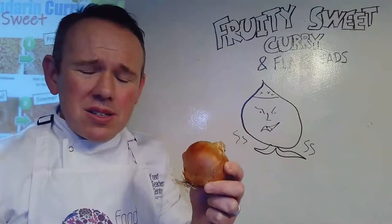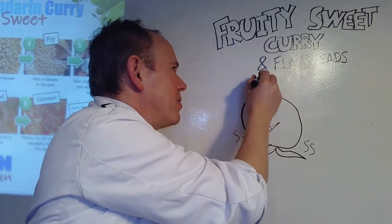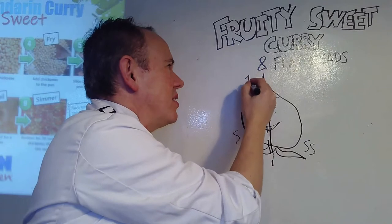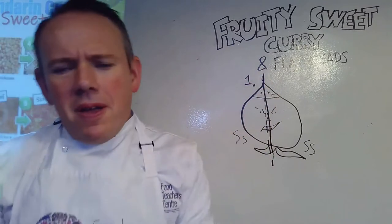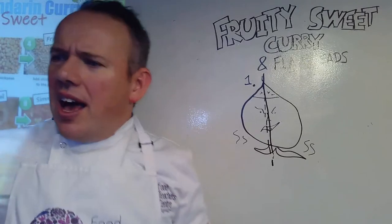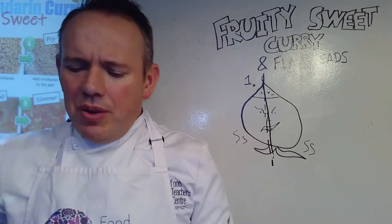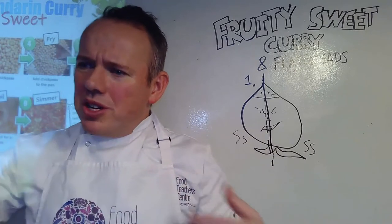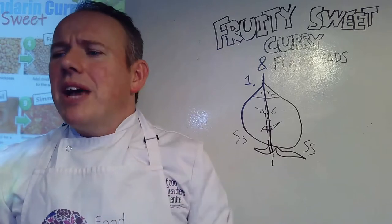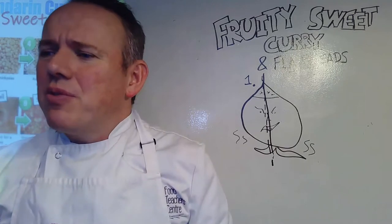So first cut, we're going to go straight down the middle. I like to think of an ABC of cutting. The first thing is A for action with our knives — our knives are brought to the chopping board in a safe manner, left in the middle of the table not at the end where it can drop onto feet. I'm now picking this up safely. I've only brought one knife over — these are my actions with the knife.